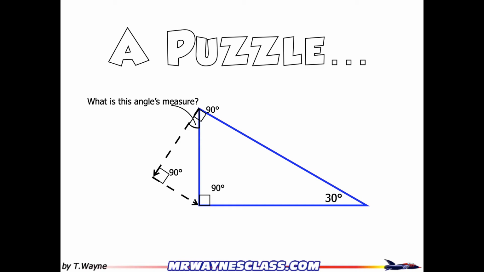Before solving this problem, let's do this little puzzle. I want to figure out what this angle's measurement is up here. I have a right triangle. It's got 30 degrees at the bottom right. And then you can see there's a dotted little triangle connected to the blue triangle, and it's got a perpendicular to the hypotenuse of the blue triangle. And I want to know what that little angle is up there in the corner.